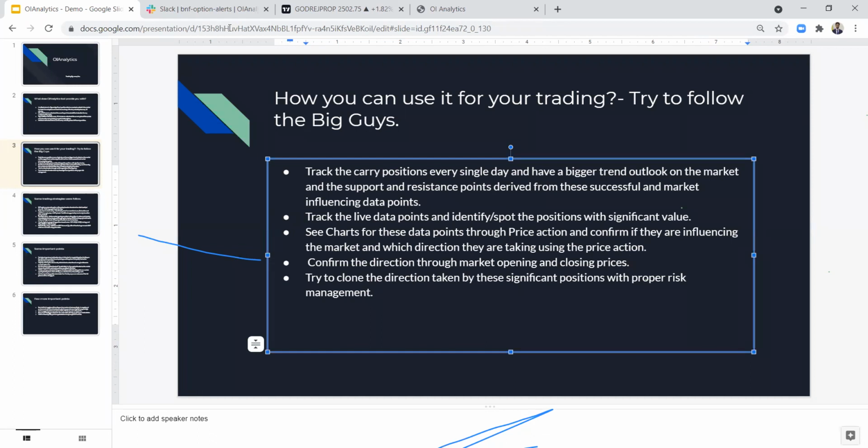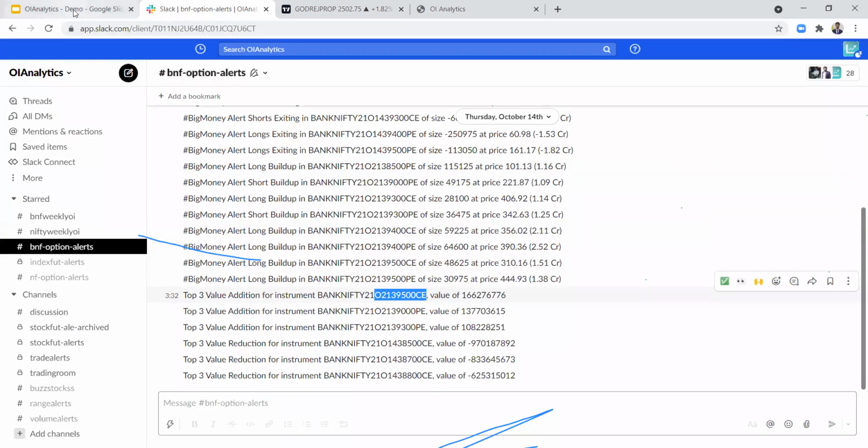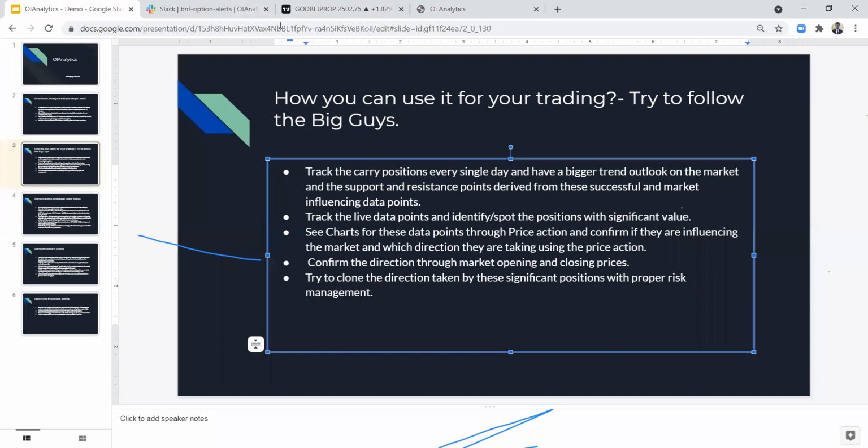So we have a lot of data points, we have a lot of alerts, but identifying which is influencing the markets, the first criteria we use, the reliable one, is the market closing and opening. In between, chart price action may not give you clarity on some occasions, right? And if you're a beginner, you'll be confused most of the time, right? So that's why you prefer market opening and closing and how the positions are getting success or failure. That will be a very good thing for you to understand if the positions are getting success or failure, right? So if you can do it better using price action, that is well and good, right? But if not, then prefer this one.